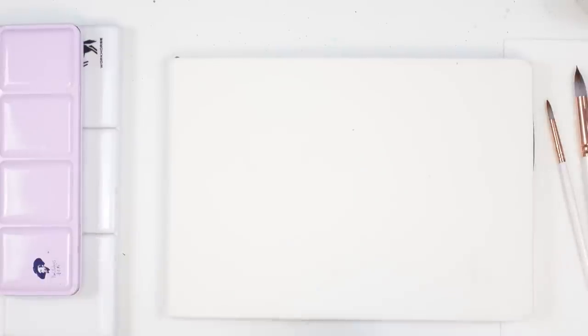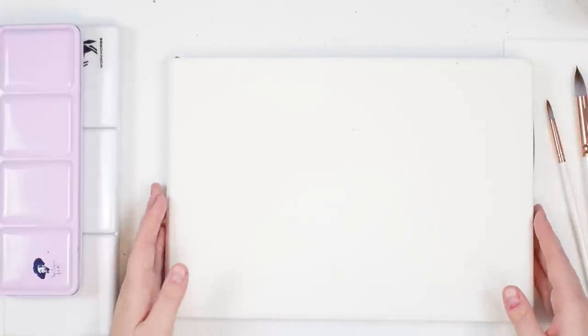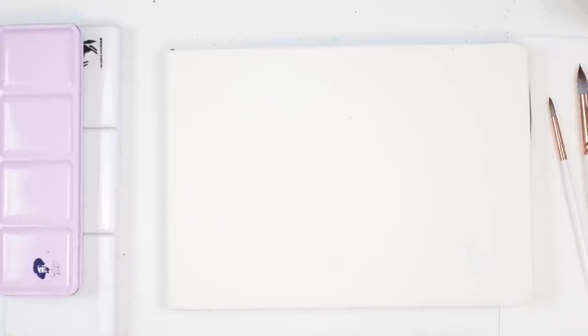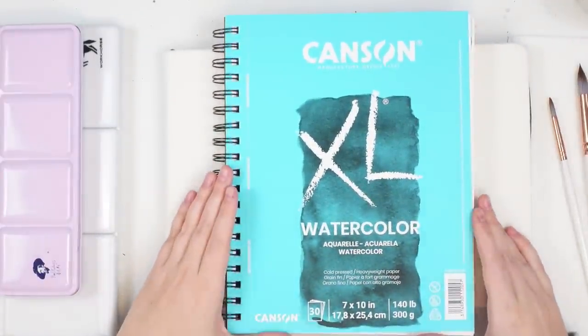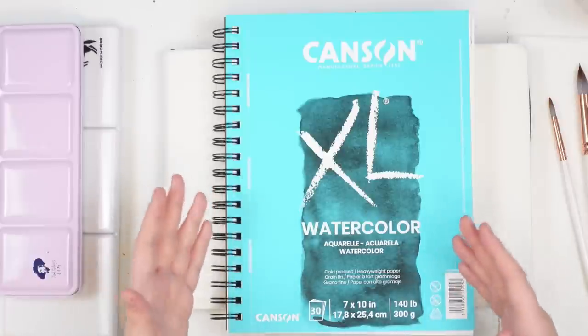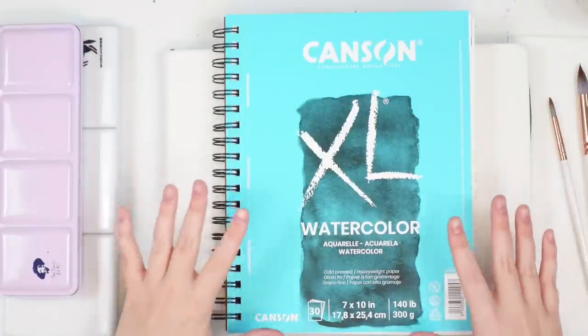But again, if you're just starting out, I can't stress enough, work with what is in your budget, 100%. Don't feel like you have to rush out and get the best supplies to get started. I used this Canson XL paper and the cheapest watercolor paints to start. I used that for about a year into my watercolor journey, and it served me just fine until I felt I was ready to upgrade my supplies. So that is the first thing you need, is watercolor paper.